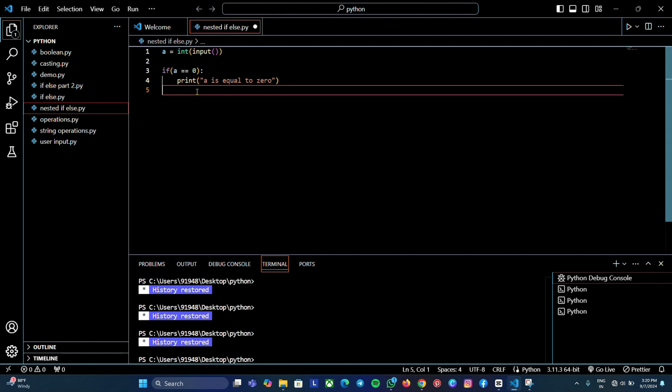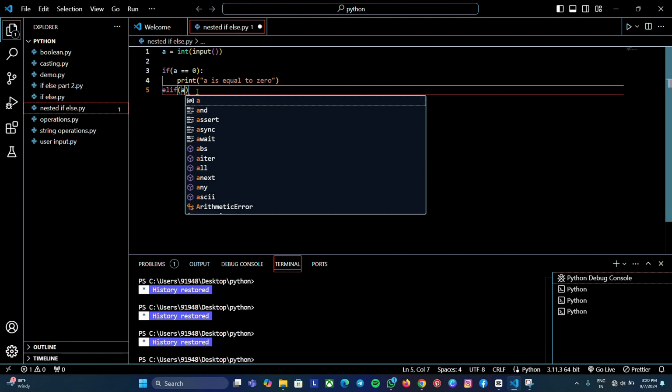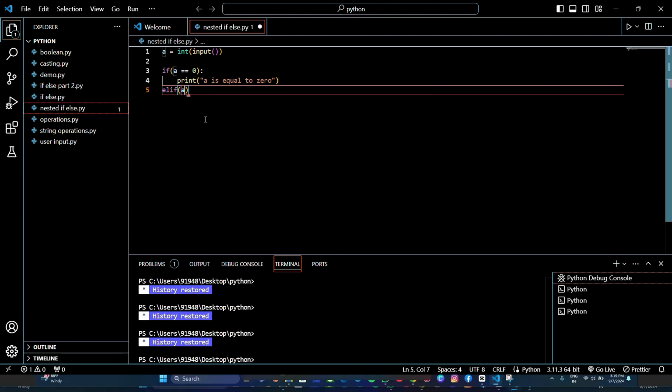Then, followed by the if condition, let's create an elif condition. In the question, they ask that if the number is negative, we need to print negative. So how do we check if the number is negative? For example, the numbers after 0, like 1, 2, 3, are normal numbers, and numbers which are less than 0, like -1, -2, are negative numbers. So to find the negative numbers, the number should be less than 0, right?